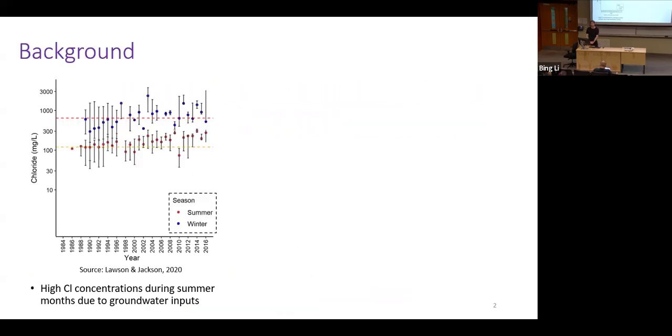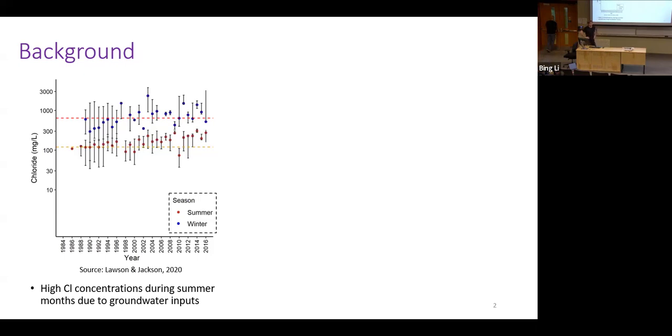So first, some background. Chloride in streams: there's a figure here that shows some streams in the GTA, the average chloride concentrations, and they've been increasing over the years, especially in the summer, which is all the red dots. In the winter, it makes sense for chloride concentrations to be high because typically around here they come from sodium chloride or road salt. So road salt de-icer in the winters, but it's kind of surprising to see these increasing concentrations during the summer months because there's less road salt used during this time.